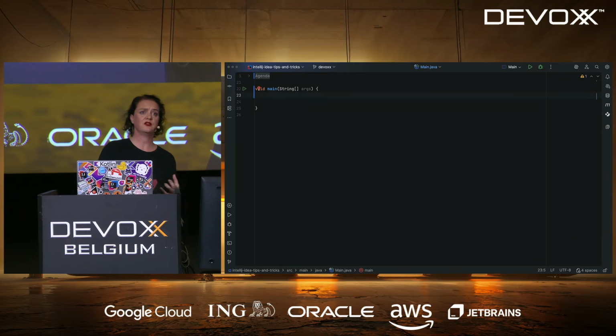So we'll write some fairly trivial code, and I'm just using that as a vehicle to show you some of the features that I want to show you. We will read some lines from a file and print them to the console. We've all done that probably.